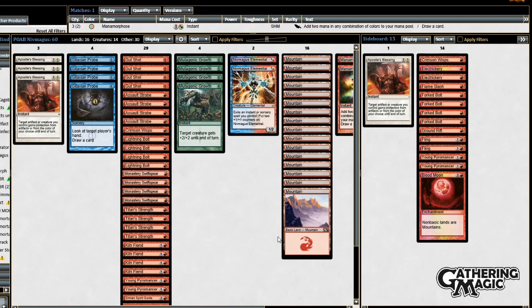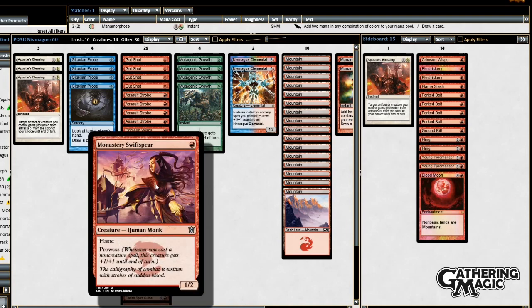A very, very normal scenario is first turn fetch land into a shock land, into a Monastery Swiftspear, into like a Gitaxian Probe, and that's already doing an obscene amount of damage. That's 5 damage that you're doing to yourself just to get a first turn Swiftspear out. So speaking of Swiftspear, I really think it's the card that's really hooking this deck together.